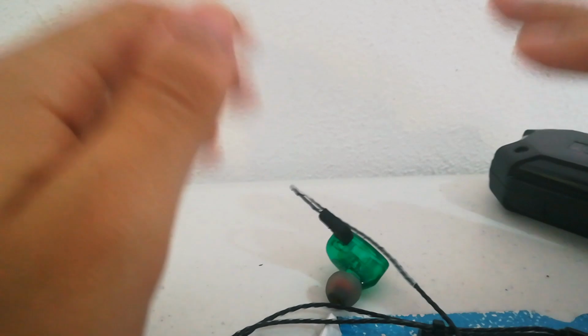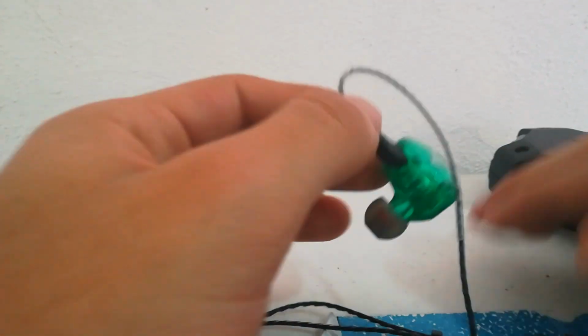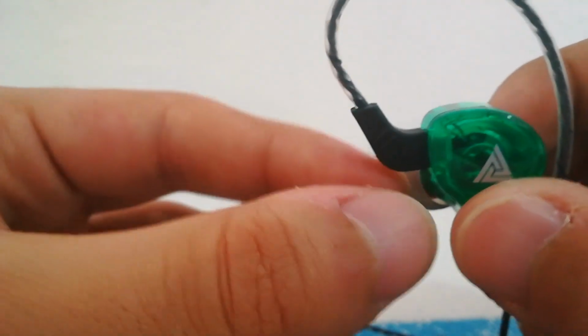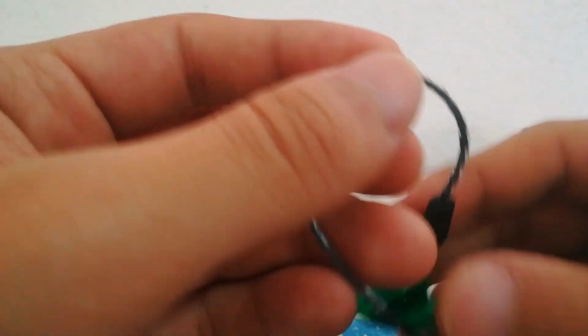Now let's talk about the overall build quality, which is again expected for $5. It is all plastic, everything is plastic, really. Like I said at the beginning, unfortunately this is not a removable cable, so don't try to remove it because you might break it. Also, the cable is very standard for QKZ. It feels kind of thin, but it has this silicone cover which makes it sturdier, so you shouldn't have any problems. This should last very long.